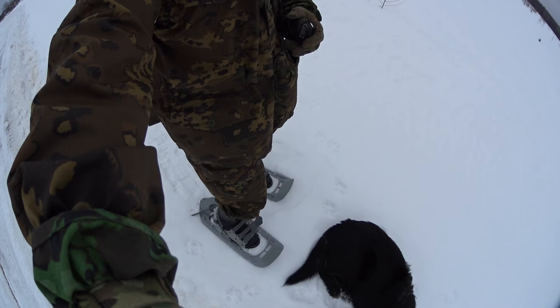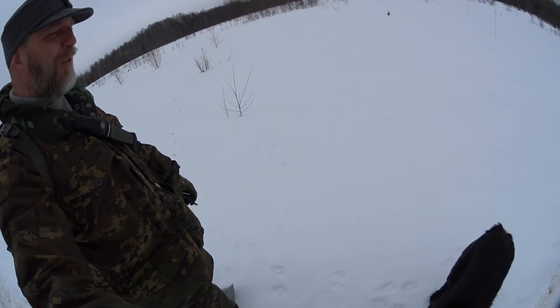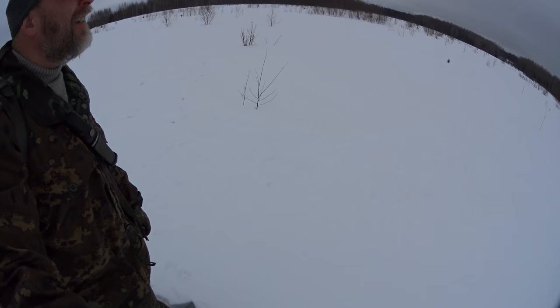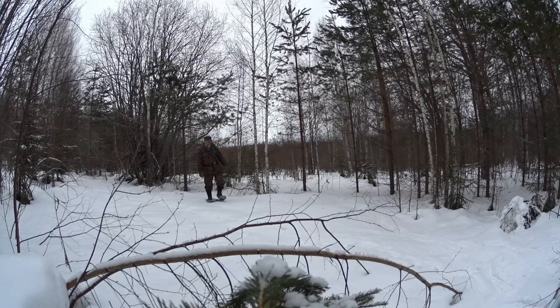Hello guys, welcome to Savary Russia. So today we are heading to the forest. It's gonna be awesome, I hope. I'm on the MSR snowshoes. The beauty dog is with us. And I'm using the MSRs because we had some above freezing degrees, we have some thaw, and now we have the frost again, so the surface is pretty stable. Anyway around here, I don't know how it goes in the forest actually. The beauty dog can travel here on the snow, no problem. Let's get away from the civilization and head out into the southern part of my forest.